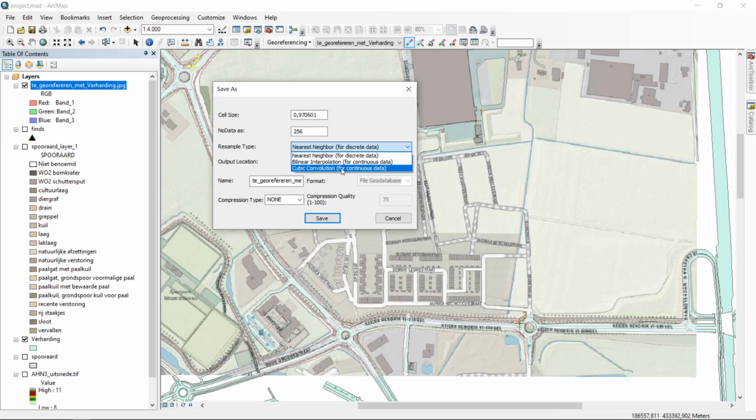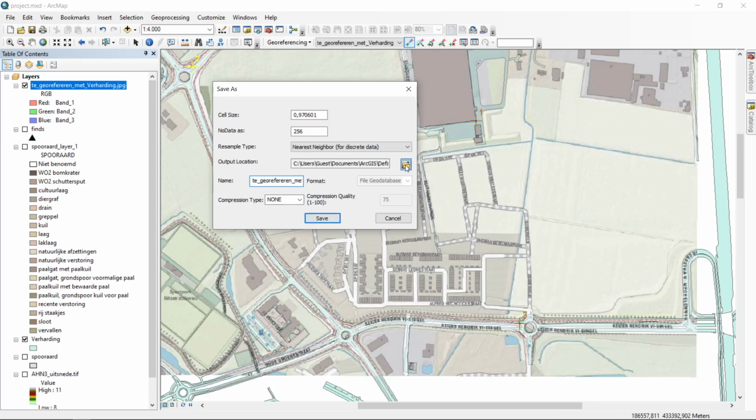Whereas with the bilinear interpolation and cubic convolution, what more matters is an average of the cells on a local level. So the edges are not respected, but the overall values are more respected. And then, of course, we will have no data zones in these areas for which we have no data, so you can set that as well. And then we have, of course, a name and a compression type.